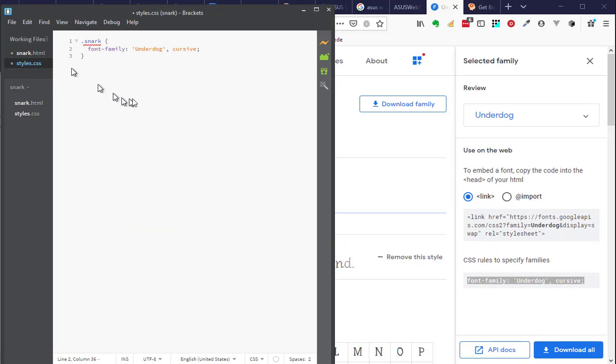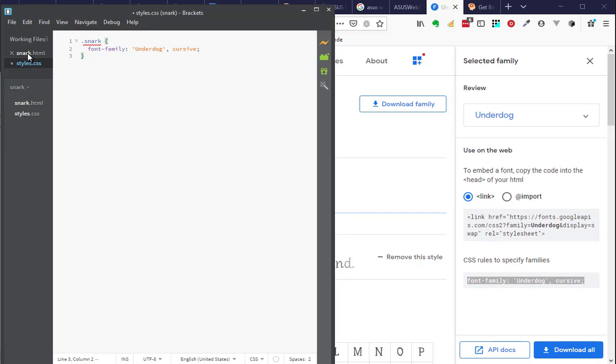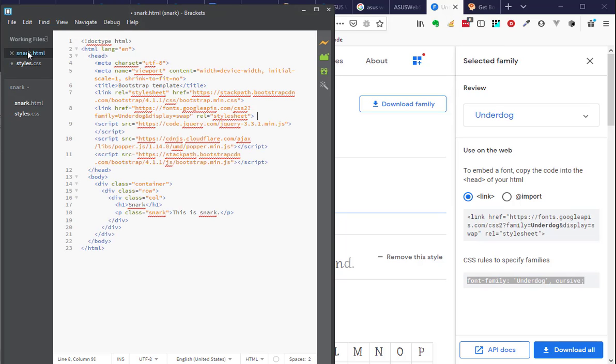So this tells the browser that when the class of Snark is found, then use this Underdog font family. That's been loaded in the HTML here. One thing I haven't done though is link the style sheet, this one, up to the HTML.